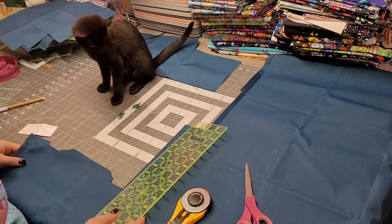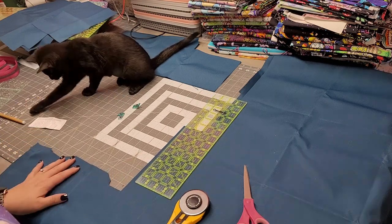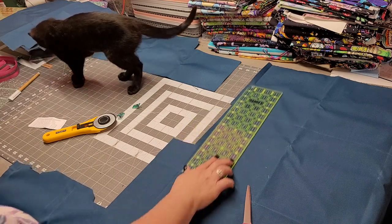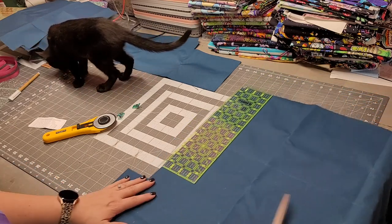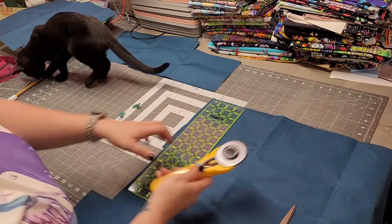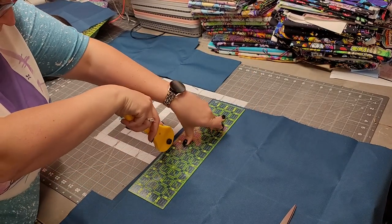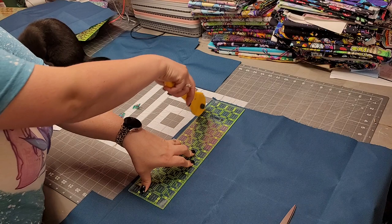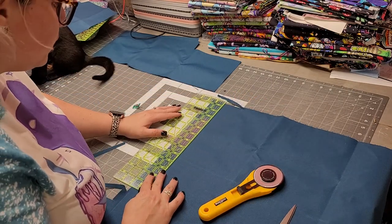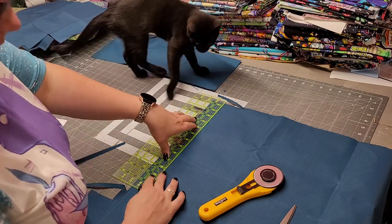This is one of my favorite size rulers too. So I need 13.5 by 1.5. Let's see. I'm going to square this piece off. Half by 1.5. Oh, Luna, you gonna go play with them?